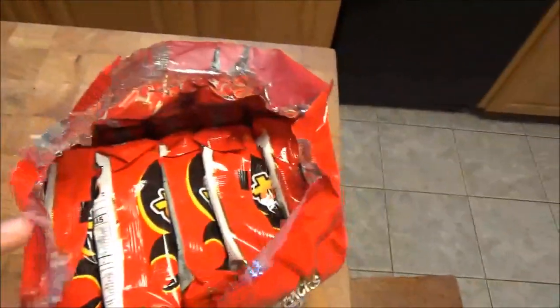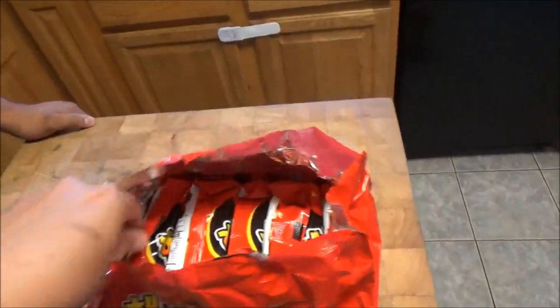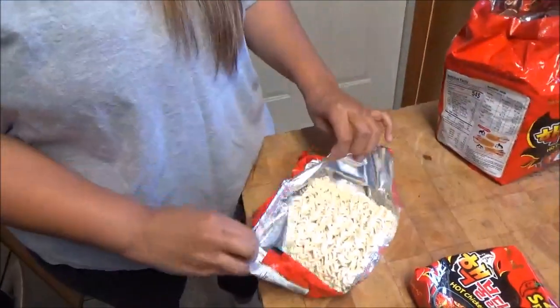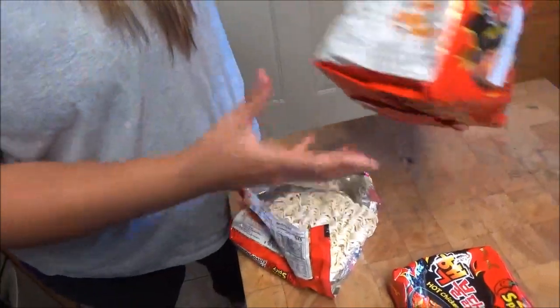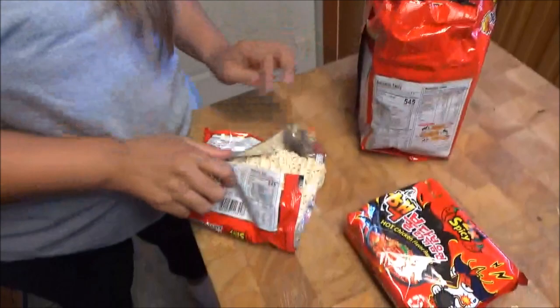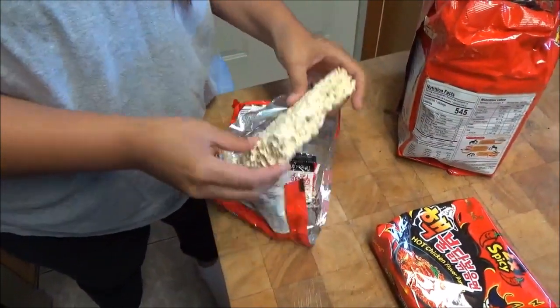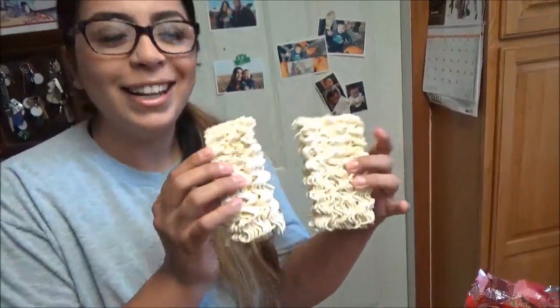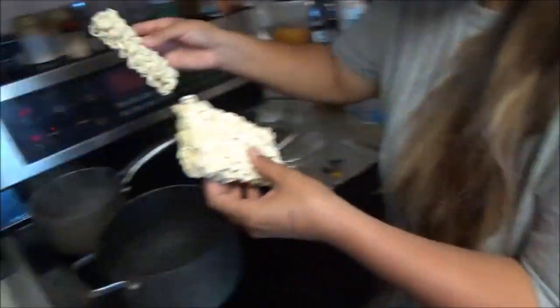All right guys, so Robert got these on Amazon. Maybe I'll link it down below if I remember. And this is what it looks like. Alright guys, this is what we got, and I'm actually following these directions right here. They're in English. This is a big ramen, oh it broke already. Okay, we're gonna put it in this one.